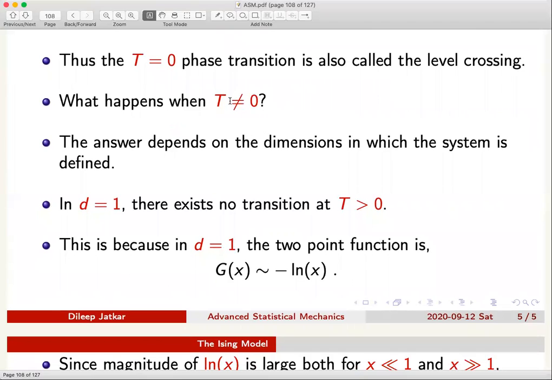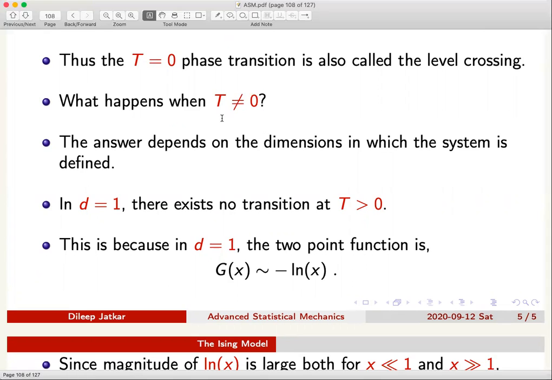Okay, so we can ask a question: what happens if we have non-zero temperature? Again, as I said, when we say zero versus non-zero, we just mean whether we have sufficient thermal energy available to generate certain excitations, a low-lying excitation that the system would have. If that is the case, then you would have some dynamics in the system which is generated by pure thermal fluctuations.